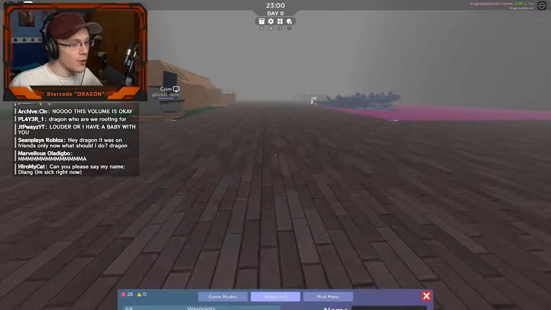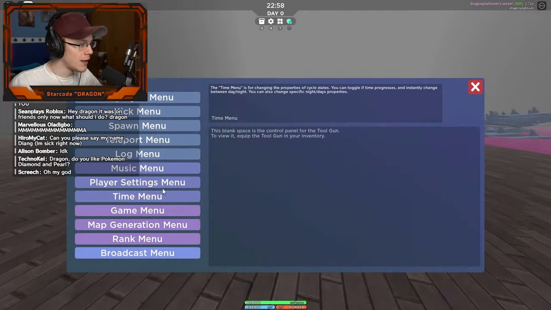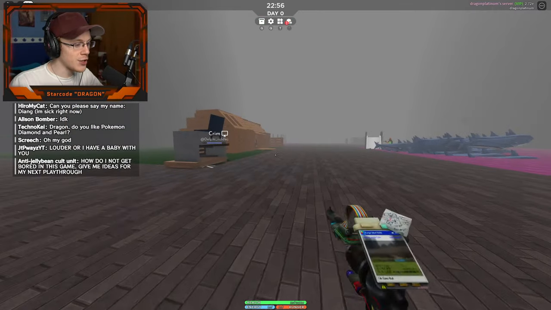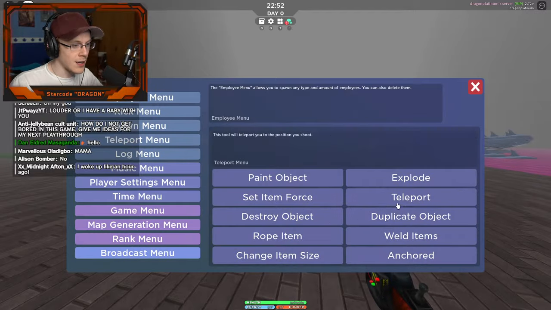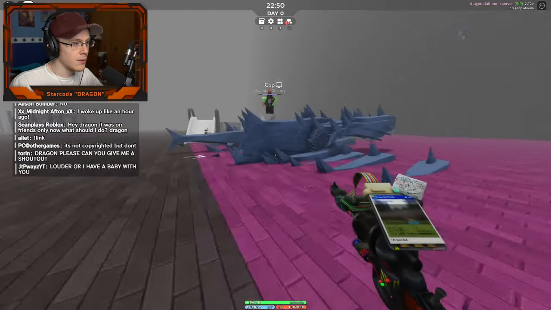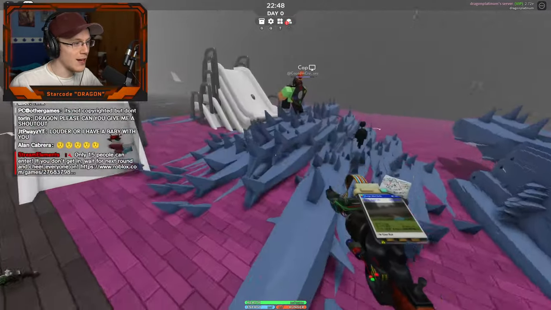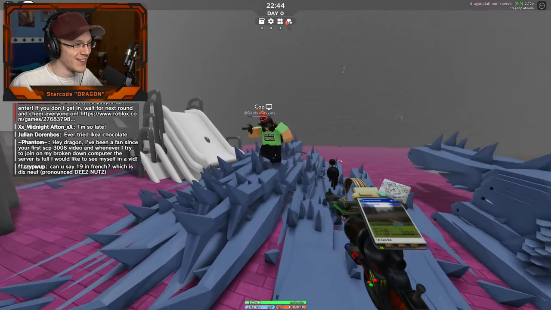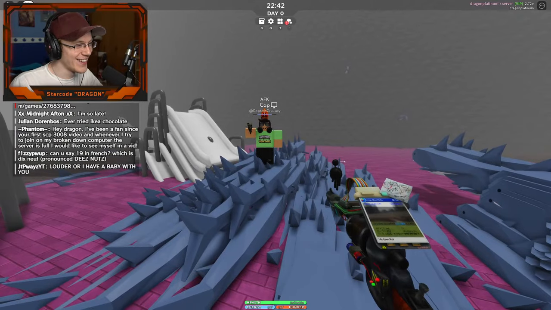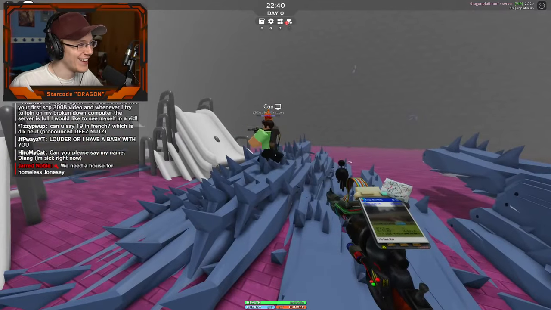Dragon, who are we rooting for? You can root for whoever you want. I've just been kind of dropping in and checking out the builds every so often. Let me get my teleport tool. Let's see. Okay. Pink. Oh, wow. Cap, what is this? Okay.